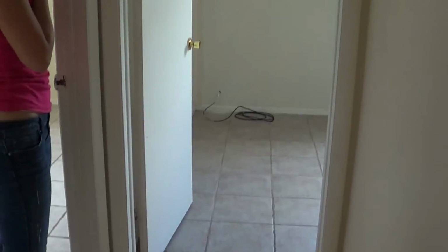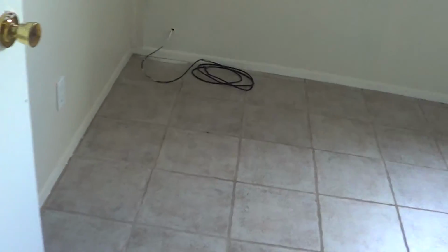And then you notice that this floor is kind of like a grayish. And then the one in the hallway is a bigger tile and it's like a dark beige. And then here is the master bedroom at the end of the hallway. Yet another tile? Yeah, I think this tile is actually... This is blue, that's kind of like beige. Yeah, this one's kind of like grayish and that one's kind of like beige.